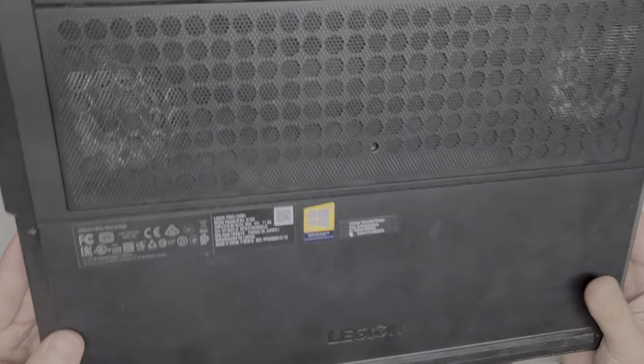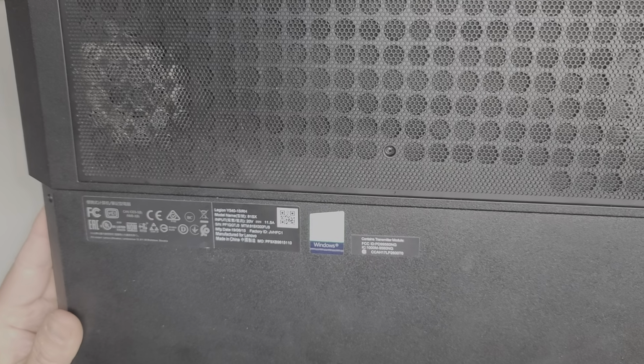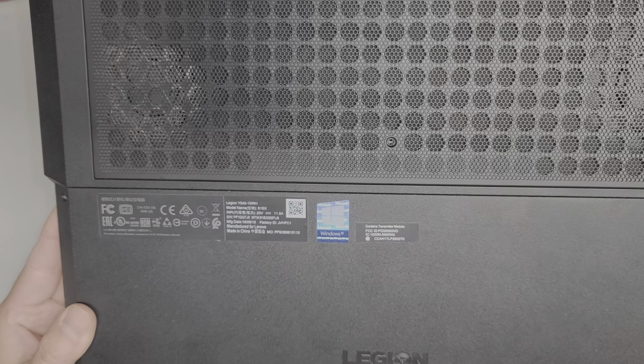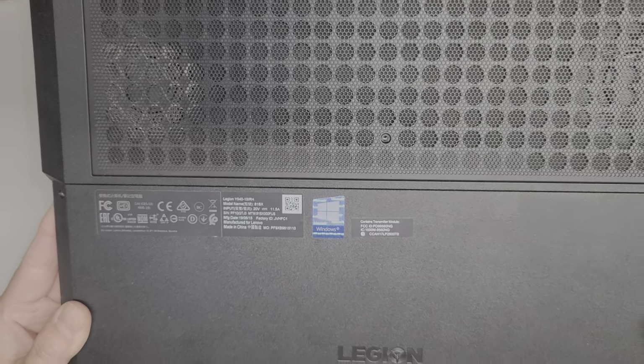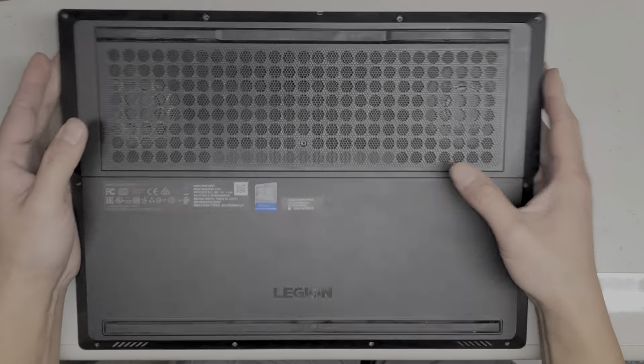Alright, so I'm going to open up and disassemble this Lenovo Legion Y540-15IRH. And then it says model name 81SX. Alright, so the customer actually already took all the screws out from the bottom.